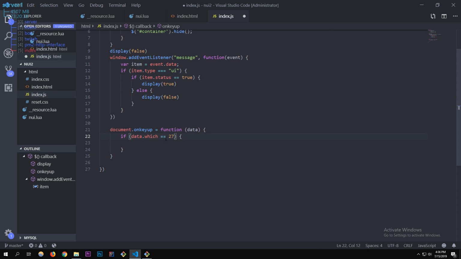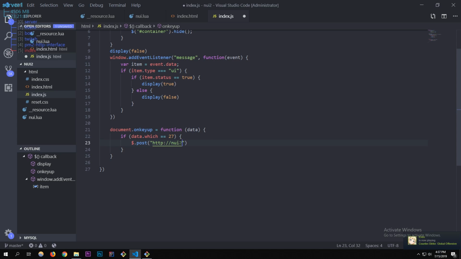If there's a button that is pressed, and specifically if button number 27 is pressed, which is the escape key, it will exit the NUI, I guess. To actually trigger it to leave or exit, we're going to make a post request through jQuery, so it'll be $.post, and we're going to be posting it to our callback that we created.